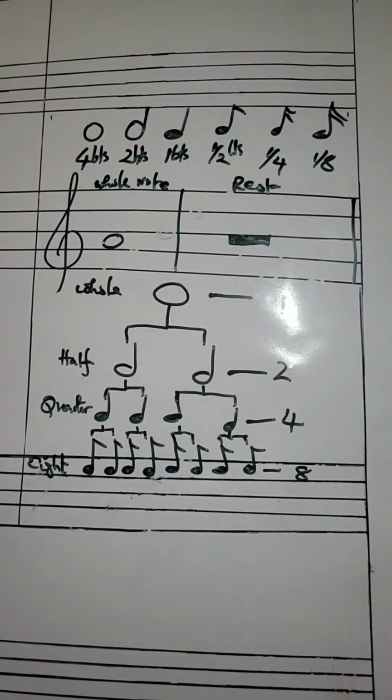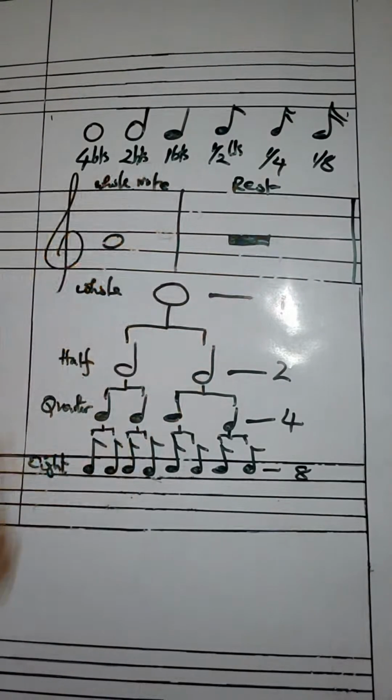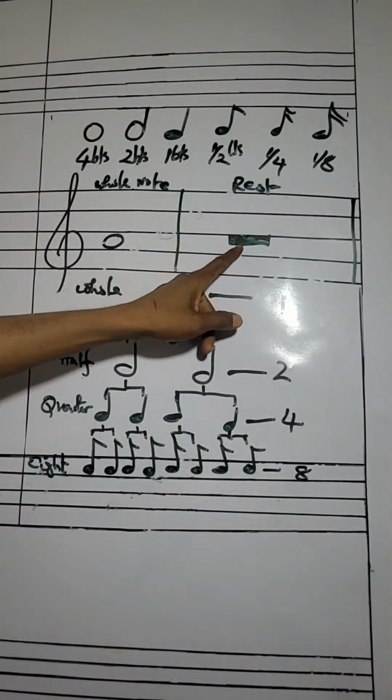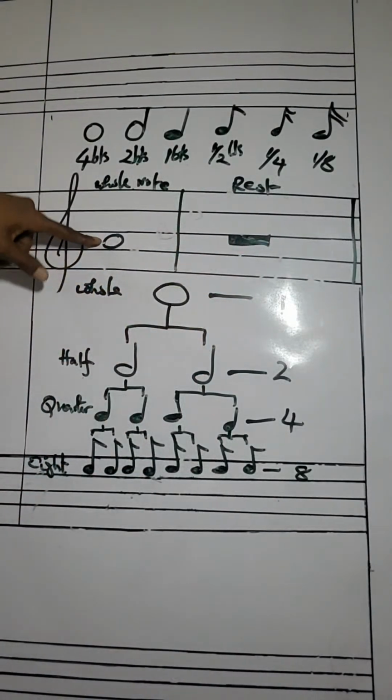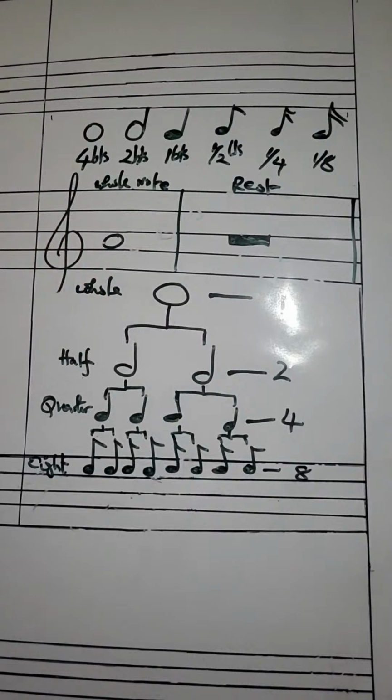For instance, you were playing, you're going, and you see a rest sign under the line. Note that that rest sign is telling you that you're supposed to keep silence for the value of your semibreve, or what is known as your whole note. Yesterday I gave you this name, so by now you should be used to it. I may use semibreve, I may use whole note. Your whole note is the same thing as your semibreve.